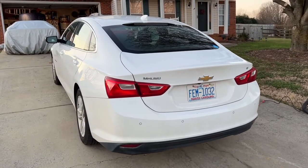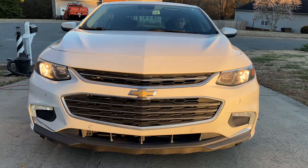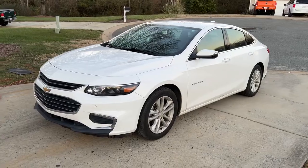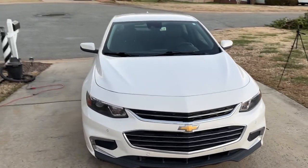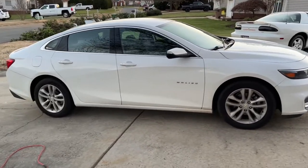Now let's talk about the lighting. Here are the turn signals, which look really sporty and are in the perfect position. We've also got daytime running lights as well as the regular headlights. Here we're flashing the high beams. Here are the rear brake lights and rear lights. Then we have the rear turn signals, which look really cool, and also the reverse lights. That's pretty much all the noteworthy features on the exterior.